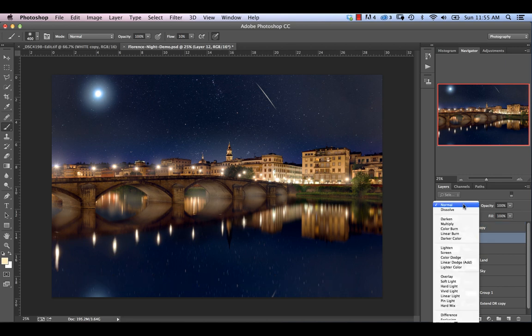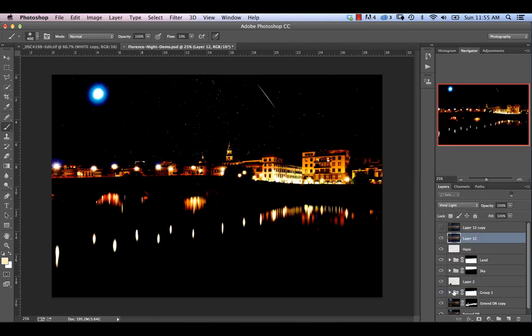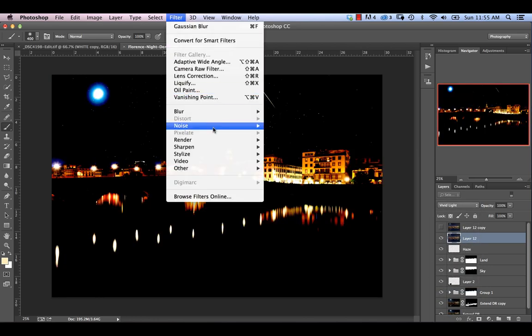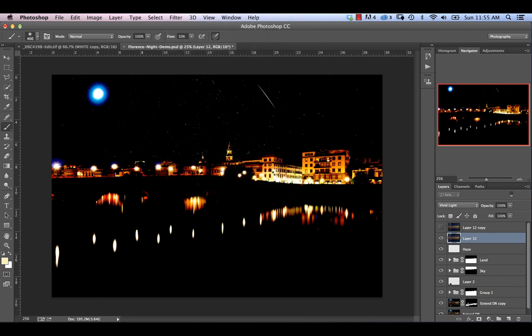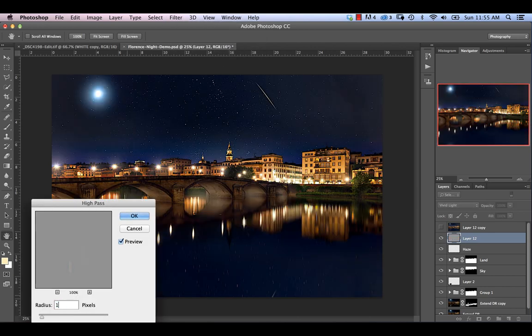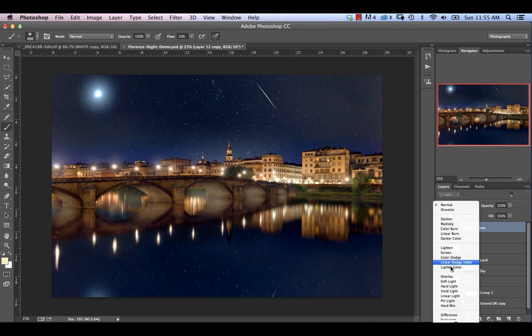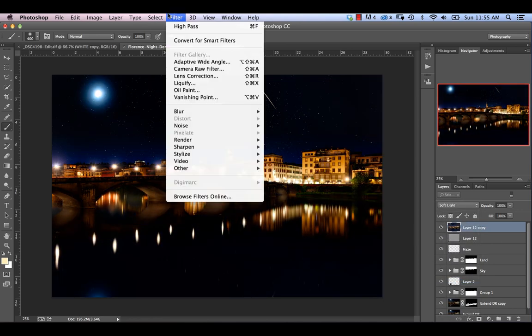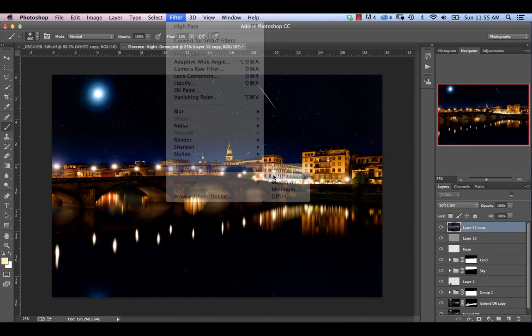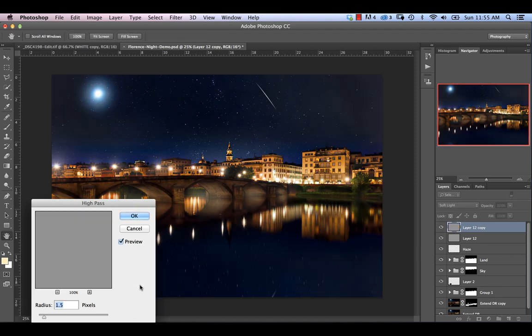We're going to blend it with Vivid Light blend mode. We're going to go into Filter, Other, High Pass, and add a 1.5 pixel high pass here. Then we're going to go into this one, enable it, and set it to soft light. Once again, Filter, Other, High Pass, and we're going to take about 10 pixels on this one.